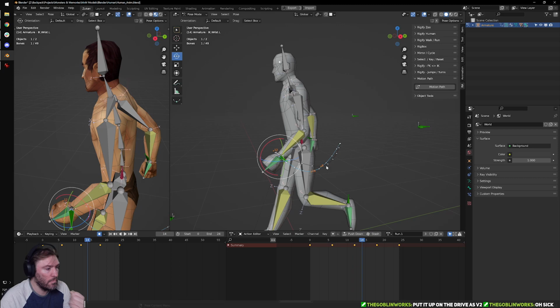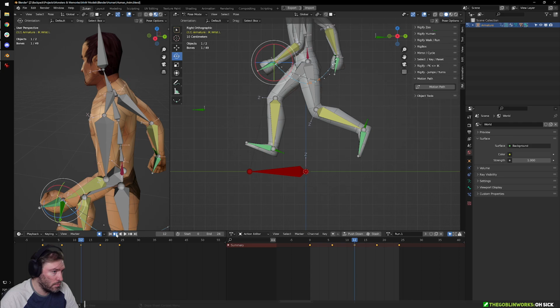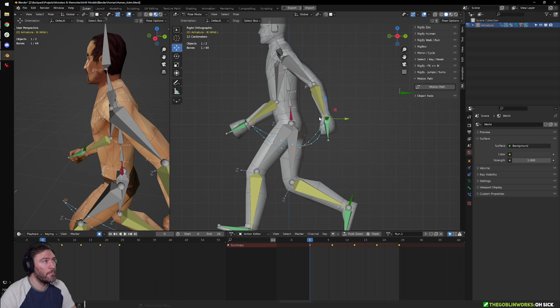Or I guess what I want to do is just check out all the... that one's good. I'll just push some of this a little bit, maybe. I don't know. I'm not a professional animator, so.